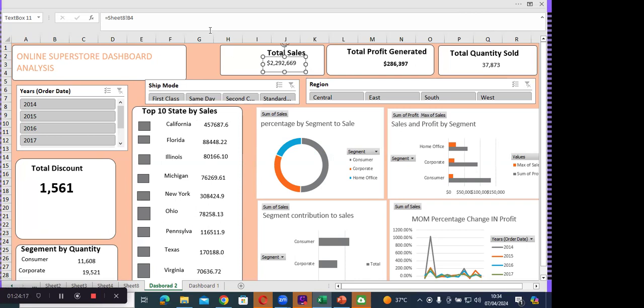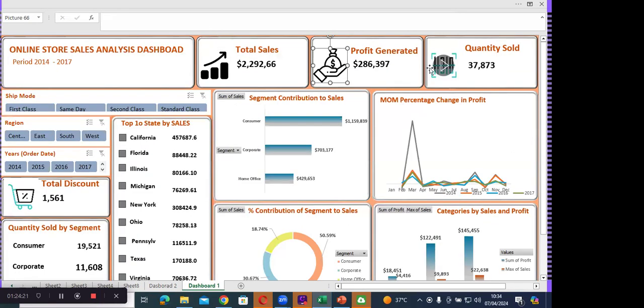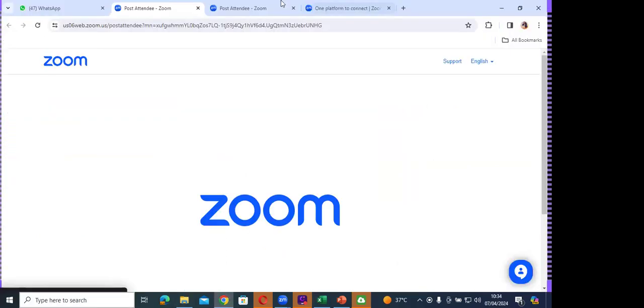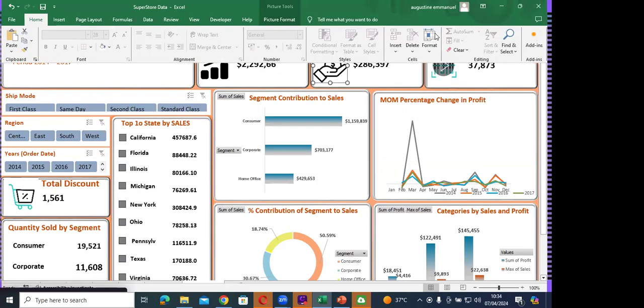So what you want to do is I want to bring this icon now. You can actually download the icon on your Google.